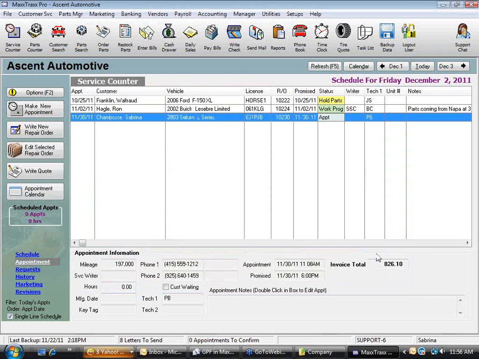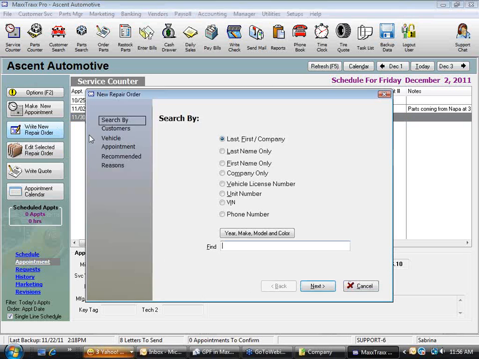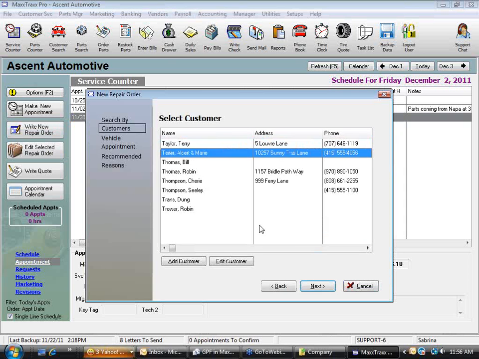Now, I don't know about you guys, but I'd show up Monday morning and I could have 4 cars parked out back with all these little keys, these pieces of paper stuffed through the door. I don't even know who they are. So if they have nothing else on their ticket but a tow bill, this is what I do. Let me pick up a quick repair order.